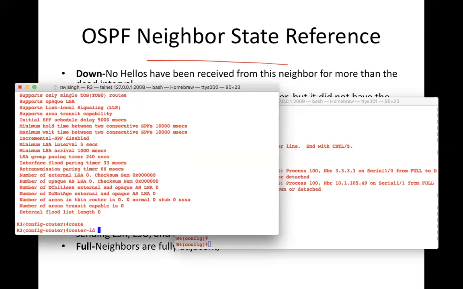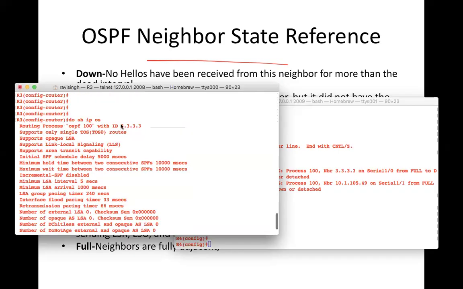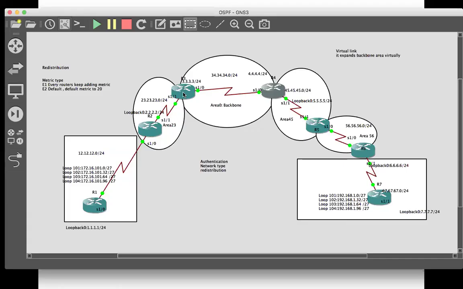Say router-id 3.3.3.3, whatever IP. That's the first step. If you don't configure it manually, then it will take the highest loopback IP of the router. So in this picture, you see there is a loopback interface with the IP 3.3.3.3, and that is why this router has taken it as the router ID, right?